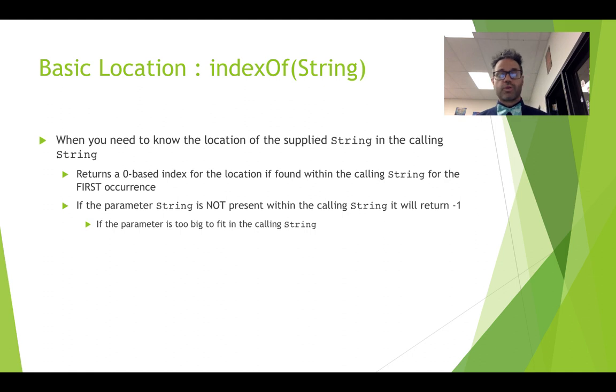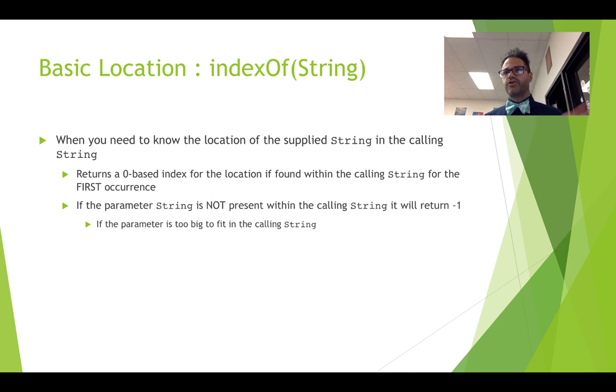Now, we often really need to look inside a string and find out where something is, and that's where, on the AP subset, we use the indexOf method. The indexOf method with a single string parameter allows us to find where in the current string, the calling string on the left-hand side of the dot operator, the parameter string, aka the one inside the parentheses, is. If it's in there, it's going to give the index location of where it is. Remember, indices start at zero, so it's going to be zero up to something at length minus one.